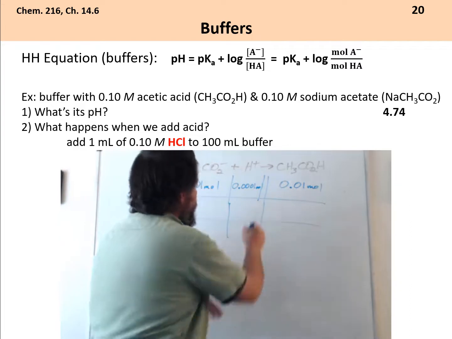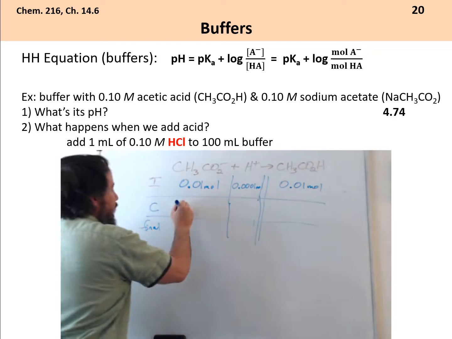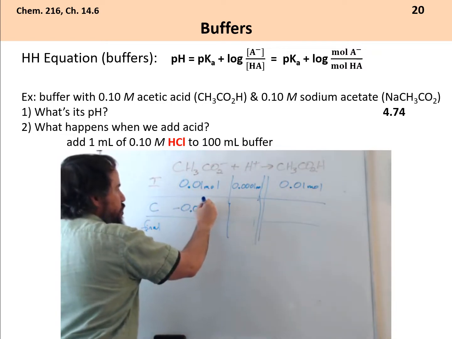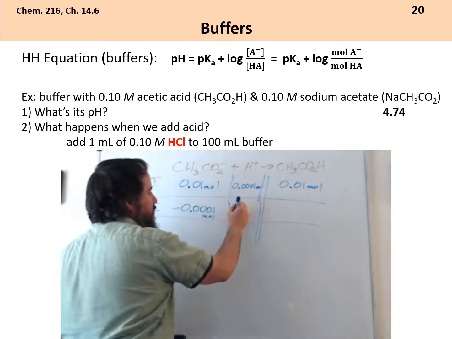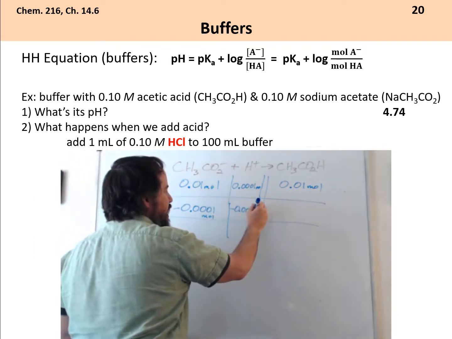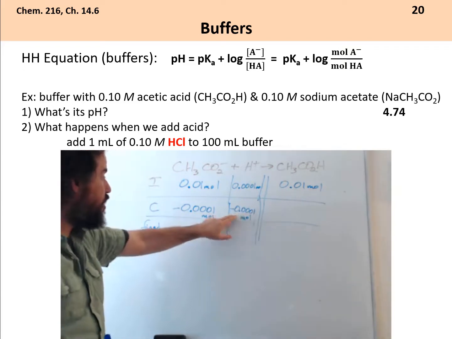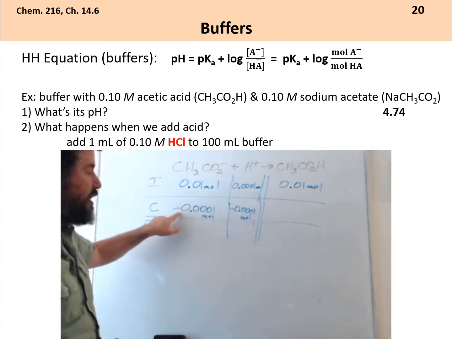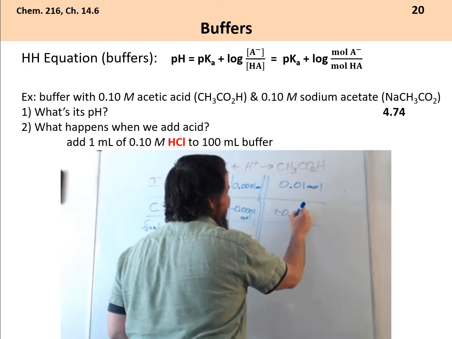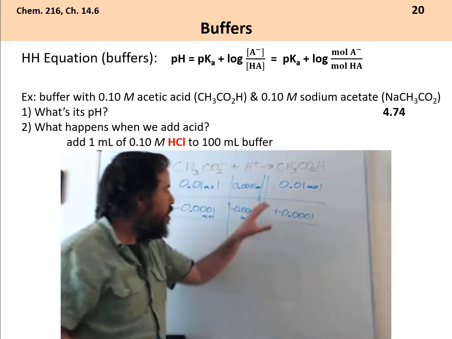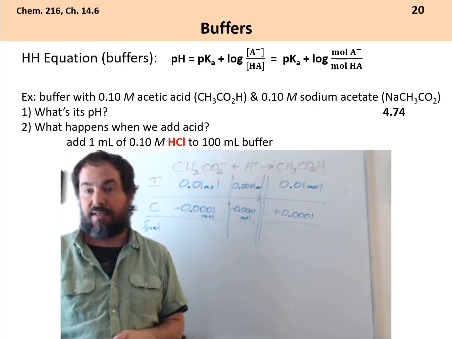We're actually not going to do what we usually do, which is a Q. Here we're just going to say, what do buffers do? Buffers remove all the H+. So this is going to go down by 0.0001. It all gets removed, and so if this gets removed by that much, this will also get removed by that. And then this will increase by that same amount. Why does this have to increase if these decrease? Because of the law of conservation of mass.